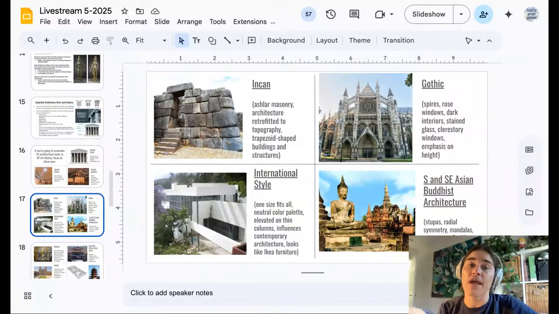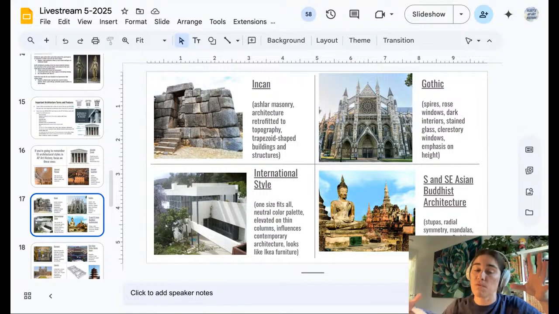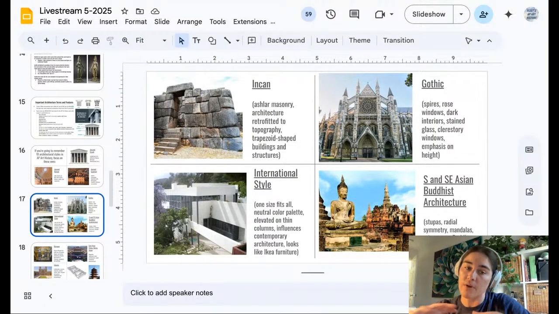I would also say that of all of the Indigenous American curriculum, Incan masonry is going to be the most distinctive and perhaps the most iconic. We see their use of ashlar masonry. Ashlar masonry is a technique where you are cutting the stones to fit exactly into one another. There is no glue, there is no mortar, nothing that is keeping these stones together other than the fact that they are carved to fit into each other and their own gravity.